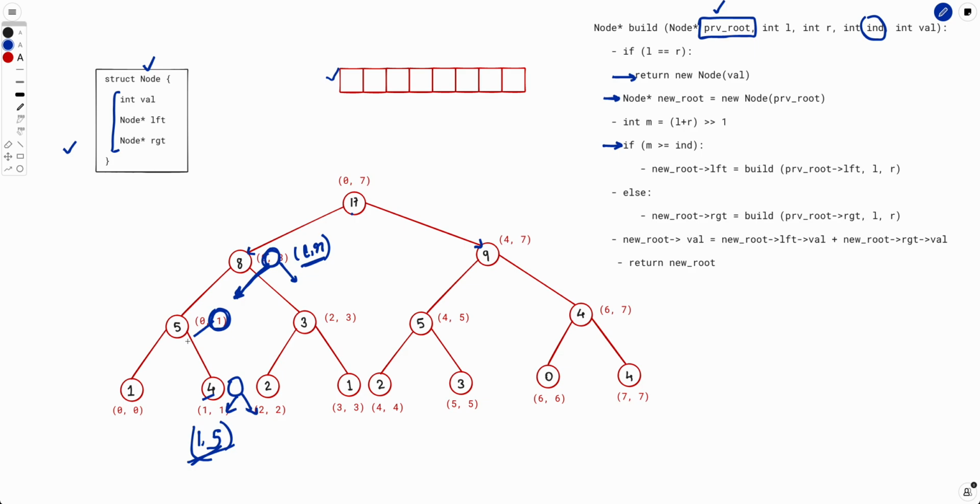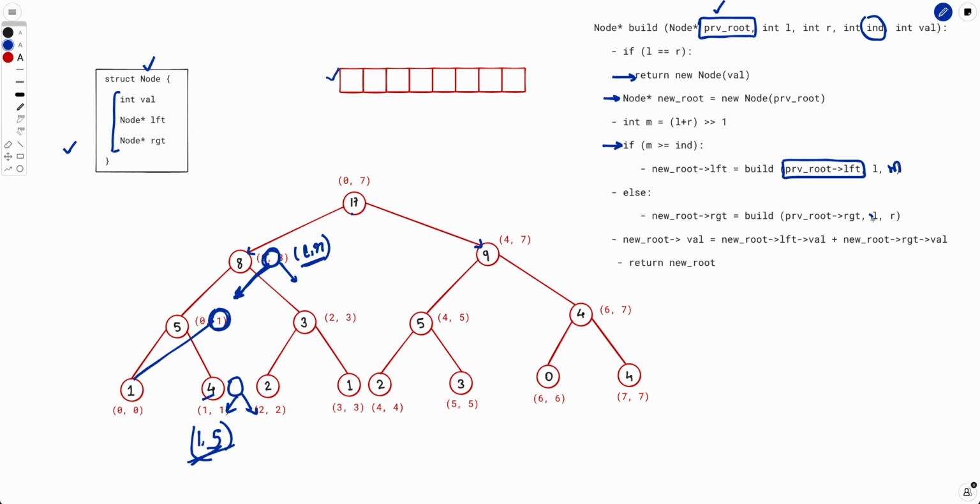So the right child would stay as it is. That's why you need the pointer of the previous node as well, so that you can point the right child of the current node to that previous node's right pointer itself. So we just pass in the root node of the previous left child, and it will be L comma m.